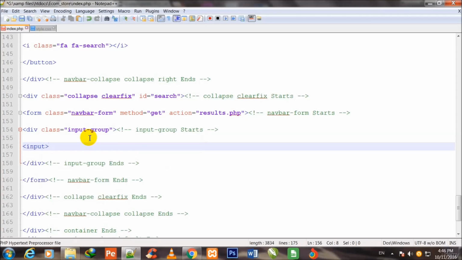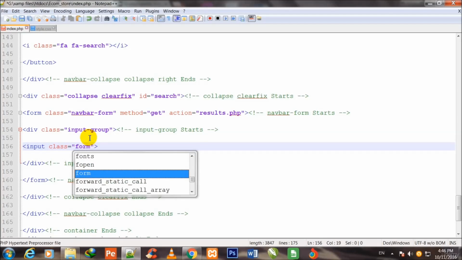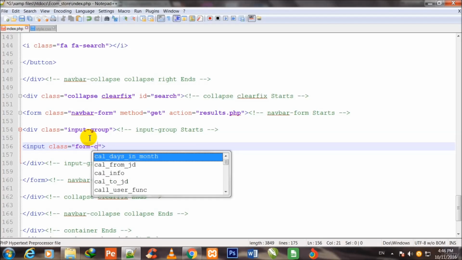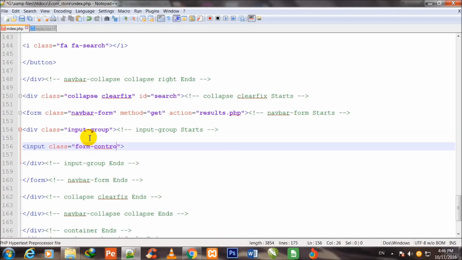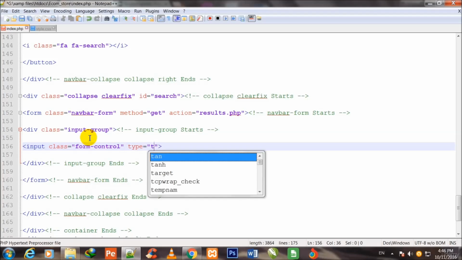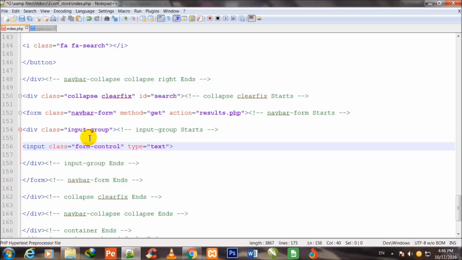Input-group ends, and now I make one input tag inside this div and assign a class to it, form-control. Type is equal to text. This input tag type will be text.